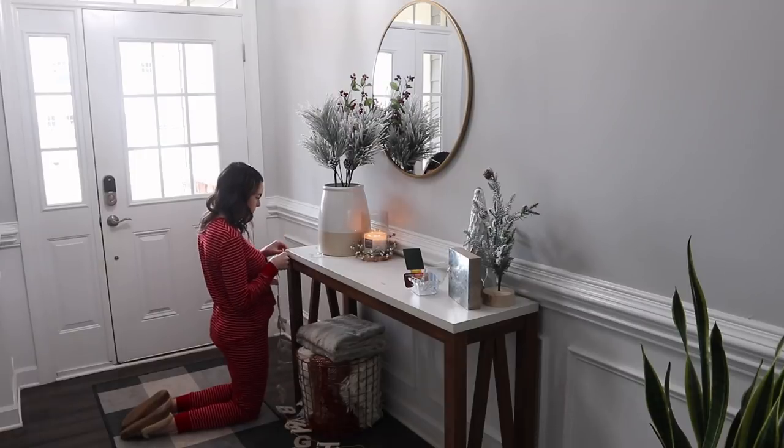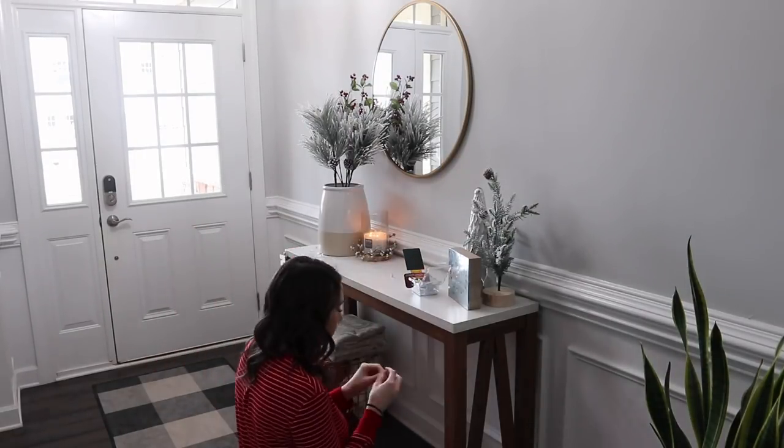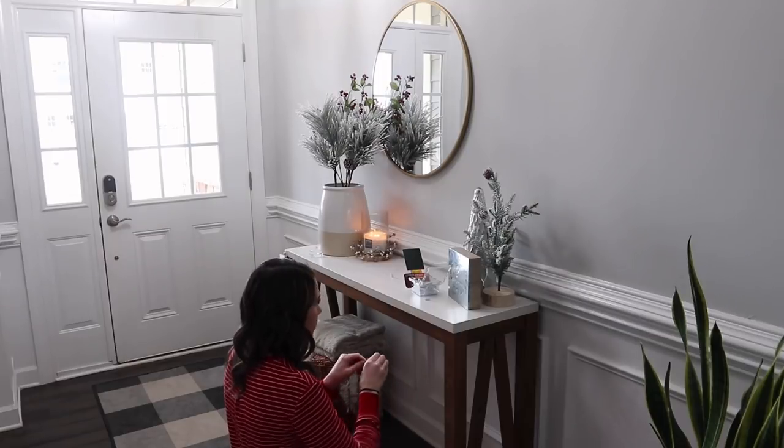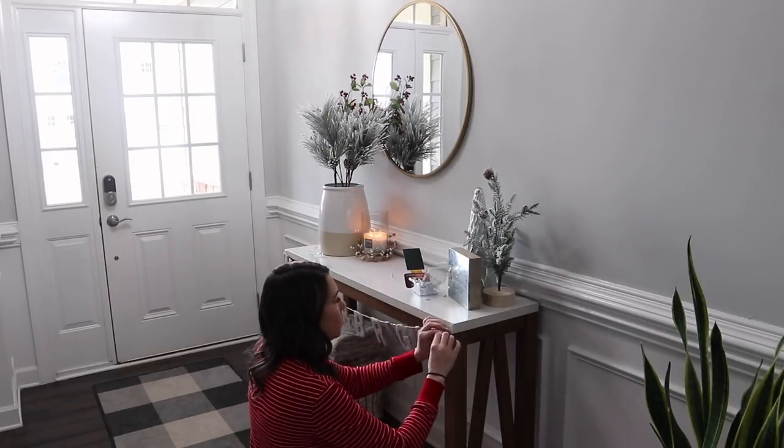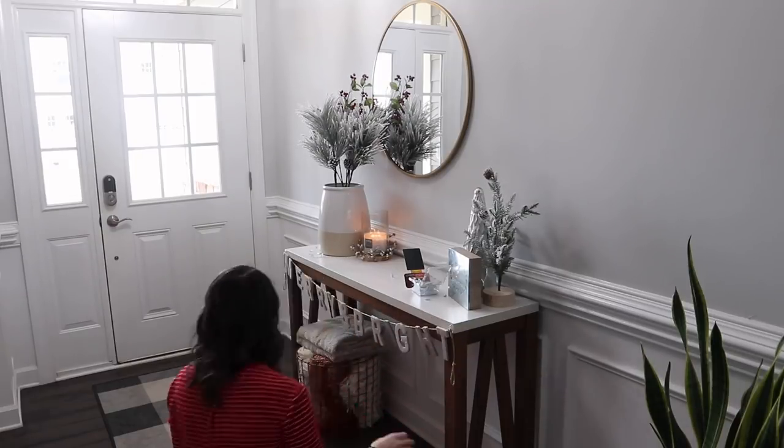I get a lot of questions about that entryway table actually, and it is from Wayfair. It actually has a shelf on the bottom, but we put too many shoes and too much weight on it that it ended up breaking, so we just took it off and put a basket with some blankets underneath.